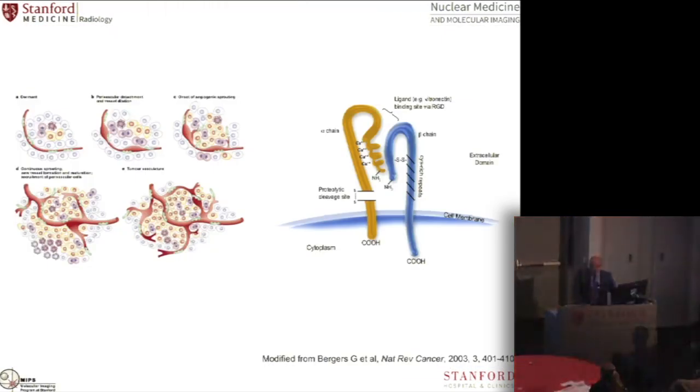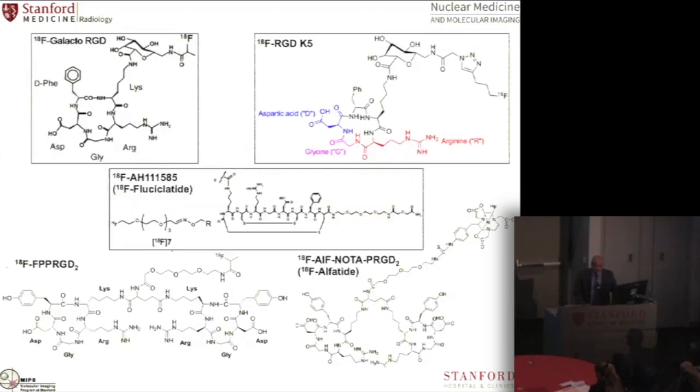Angiogenesis is a process that has been advocated for a long time of being intimately involved with cancer development and metastasis, and if you can block angiogenesis, in theory, you can block cancer progression. The integrin alpha V beta 3 is the downstream marker of this process, and in theory, anything upward of integrin alpha V beta 3 would produce a change in the levels of integrin alpha V beta 3, and therefore, if you can image those levels, you can perhaps select patients for targeted therapy or evaluate early response to treatment.